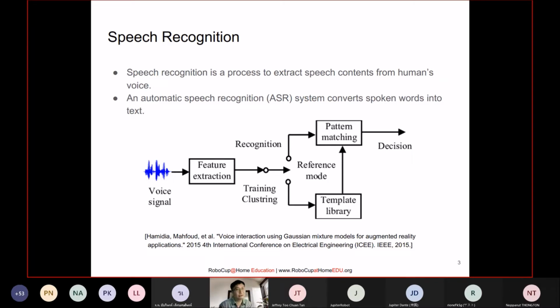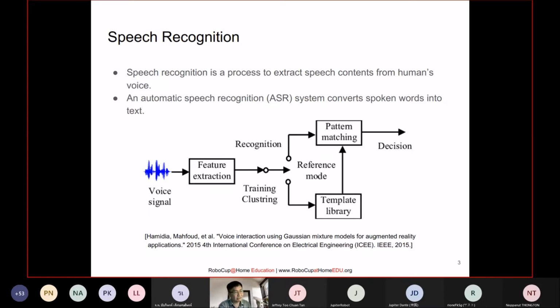And then we also have home voice assistants, for example, Google Home, Amazon Echo, and a lot more. You can find a lot of speech recognition technology being used in many applications, in many appliances.